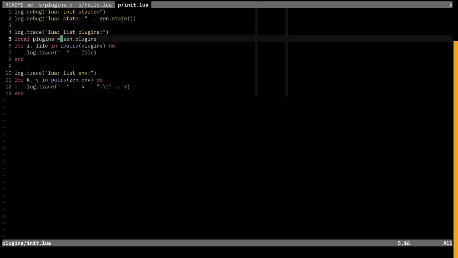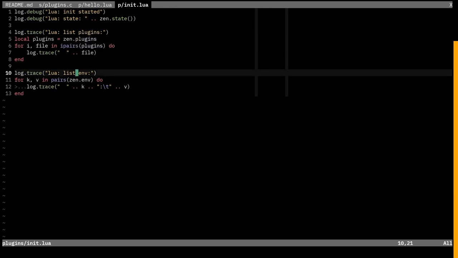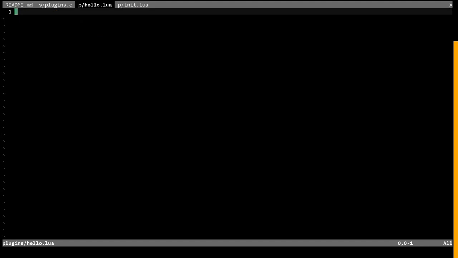And this one here is doing the same thing, except instead of a single variable calling a function, we're actually iterating over a table, which you can think of as an array, which is passed to us from the other side. And then down here, a bunch of environment variables, which are passed through. So when we create our jail, we don't hand over all the environment variables. And so what we're doing here is putting inside Lua the environment variables we want the user scripts to have access to. So the Lua side's pretty standard, and this Lua plugin couldn't get any more simple. It just exists. That's all it does.